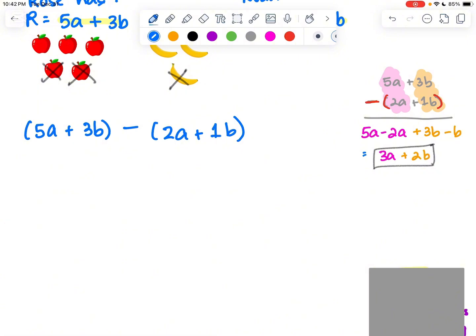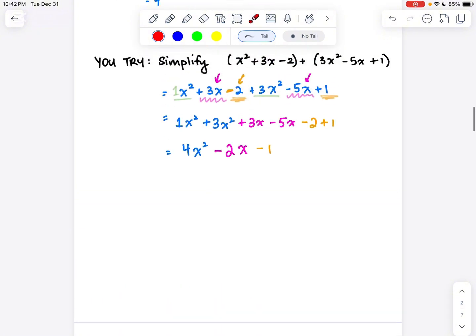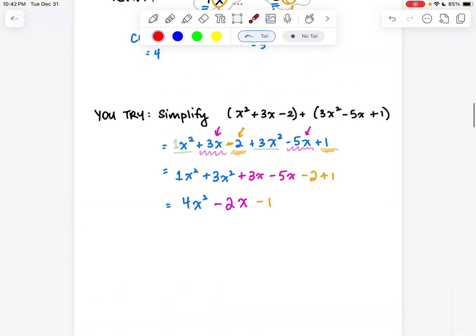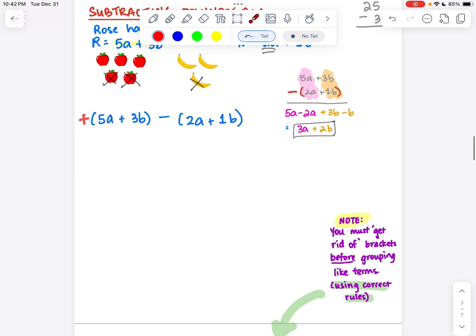We're going to use our math laws to get rid of the brackets. We have to get rid of these brackets here and here using correct math rules, which I'll talk about in a second, before we can start to rearrange things. And when I say rearrange, I mean things like this, where we were moving them around and grouping our like terms. So for this first one, we should hopefully be able to do. We learned that with a positive, we can just get rid of these brackets. So let me just get rid of this bracket there.